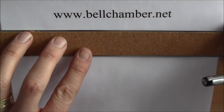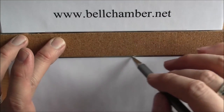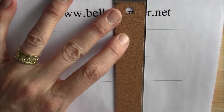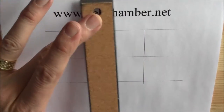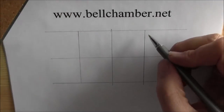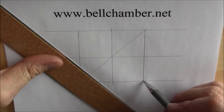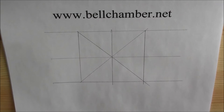So, make yourself a grid. We're going to make a 2x2. Lightly score both sides of your straight edge. There's our 1x2, and now we've got a 2x2 square. We're going to connect the corners. There. So now we've got the quadrants broken up.